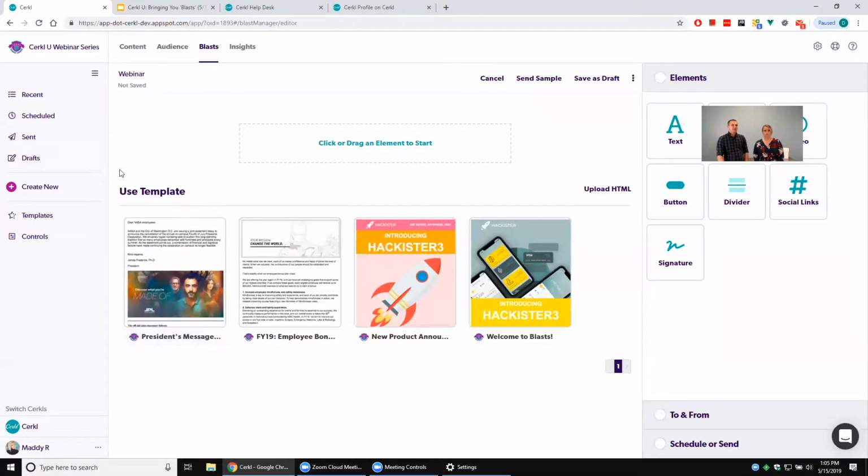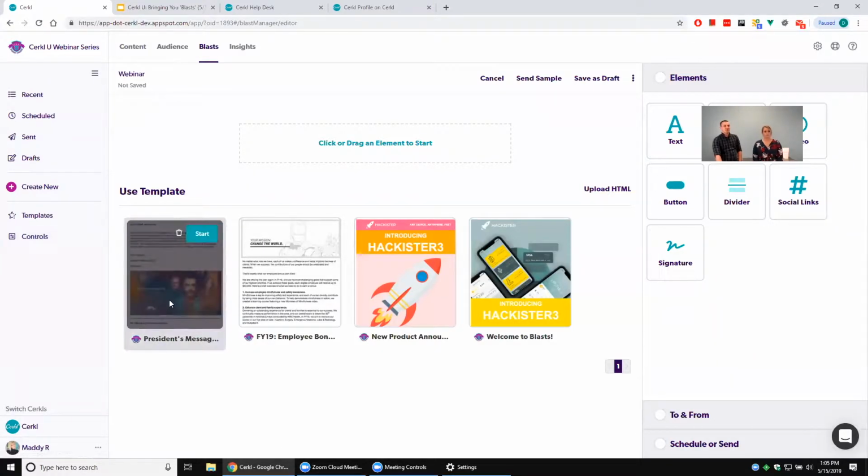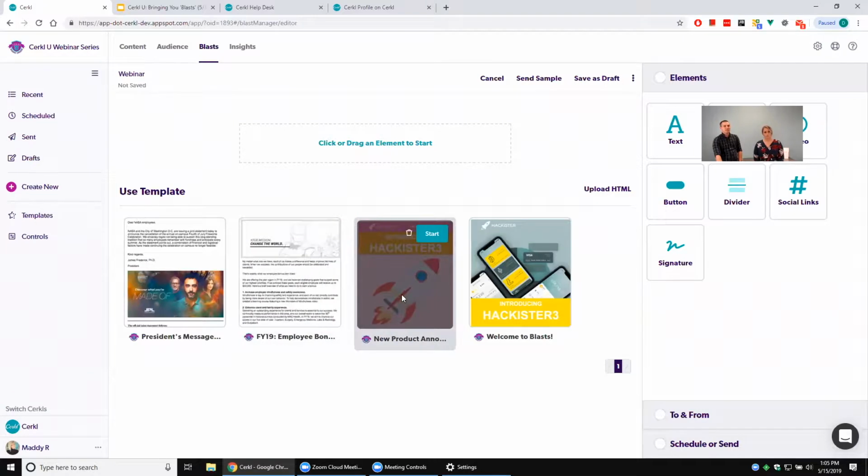Your templates are here. Templates have been redesigned, and they're really cool now, I think. What you were doing before was building templates so you could recreate emails that may have had the same structure but just different content. That still exists today, but we're presenting it in a way that's way cooler than before. Whereas before we had these blank generic images, now you can actually see what that template looks like. So you can quickly find a template you had saved previously and get it back up there. There's a lot of cool stuff there too that we'll get into as we go.